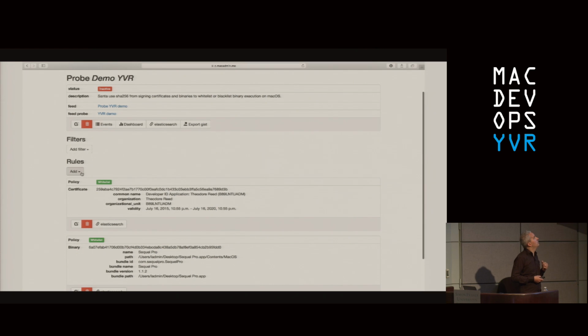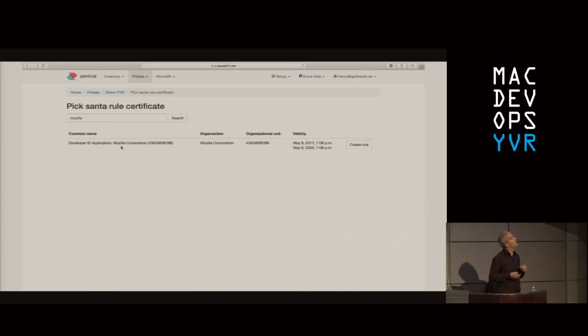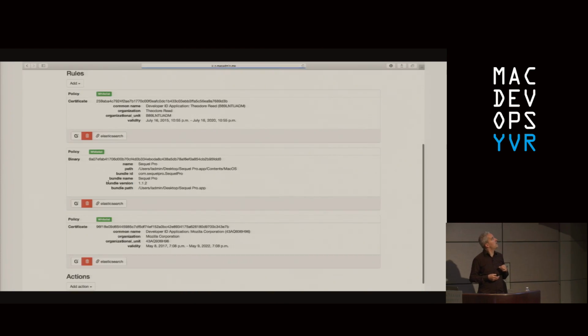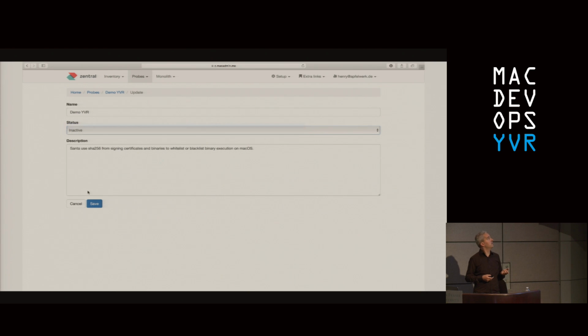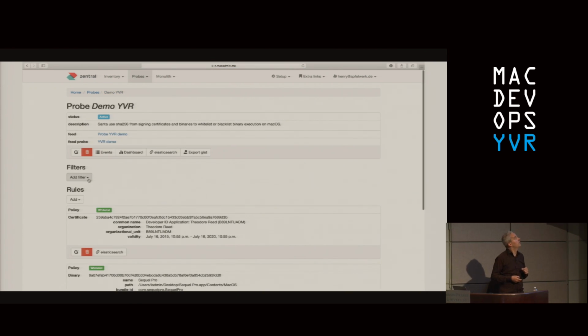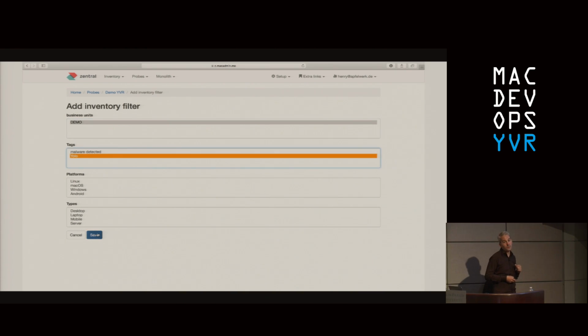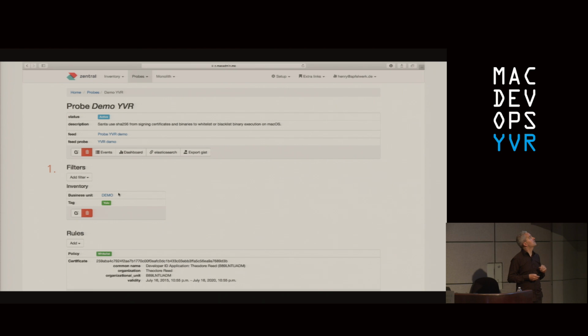And the same I can do with a collected certificate rule. It finds me the full certificates that Santa has shipped to us. I can whitelist, in this example, Mozilla, and can build my whitelist with that. Of course, again, I have to activate it. Best to provide a filter first and then activate, because otherwise, YOLO. So that's how we work: build the filter, create the rules, and then bring it into action.